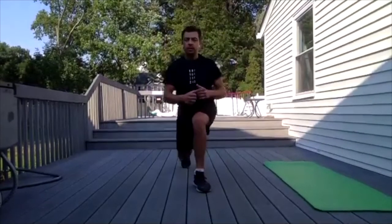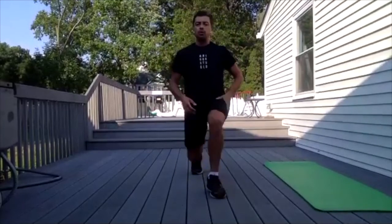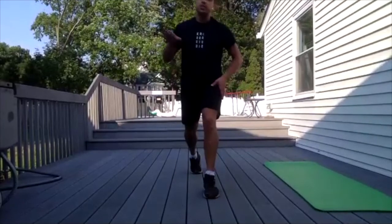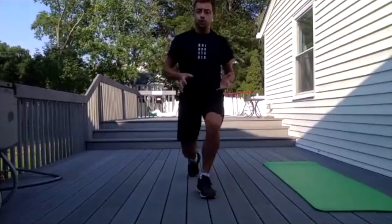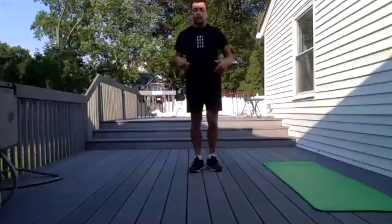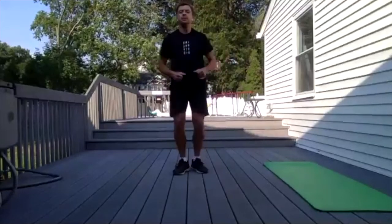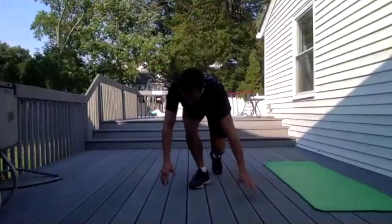With a hop, back, knee, hop, back. Guys, watch out when you go down. Do not just drop so your knee gets banging to the floor. Control on the way down, throw yourself up, control on the way down, feet together. So 10 quick jumps. Then we're gonna go into the bear crawl sequence.